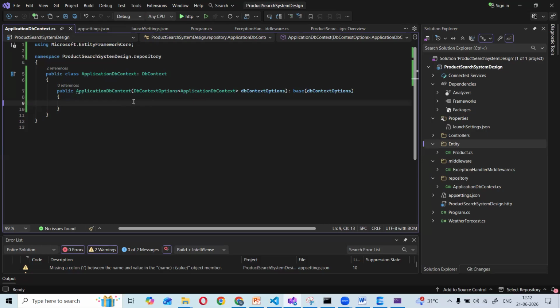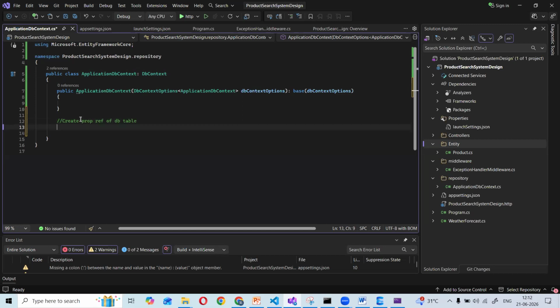My constructor is ready. Yes, constructor is ready. Next, what do I need to do? Just now I created a POCO class, right? The POCO class reference needs to be added in the database context to connect my database. How to add? DbSets. So here, correct. Create a prop reference of your database table.